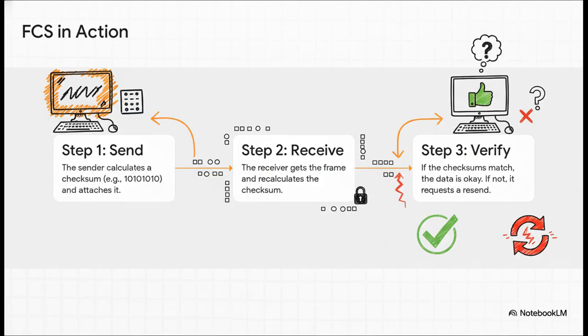So here's how that proofreading actually works. Let's say your computer sends the message, hello. Before it goes out, the computer runs a quick calculation on hello and gets a unique value. We call it a checksum. Let's say it's 10, 10, 10, 10. Now, when the receiver gets the message, it runs the exact same calculation. If it also gets 10, 10, 10, 10, boom, the data is perfect. If it gets anything else, it knows something went wrong and it just asks for a resend. It's that fast and that simple.